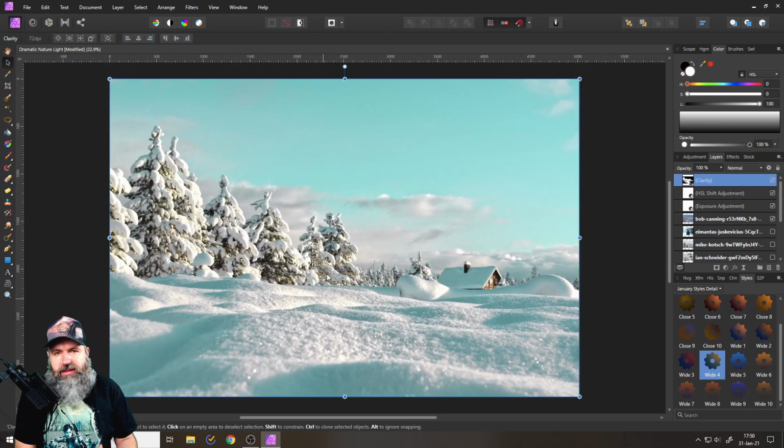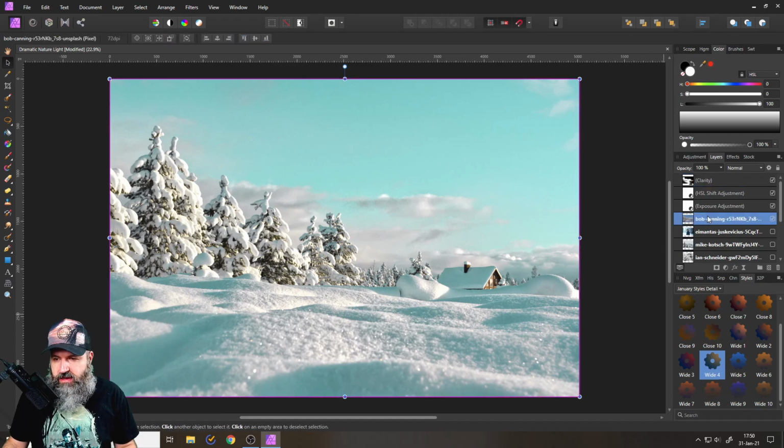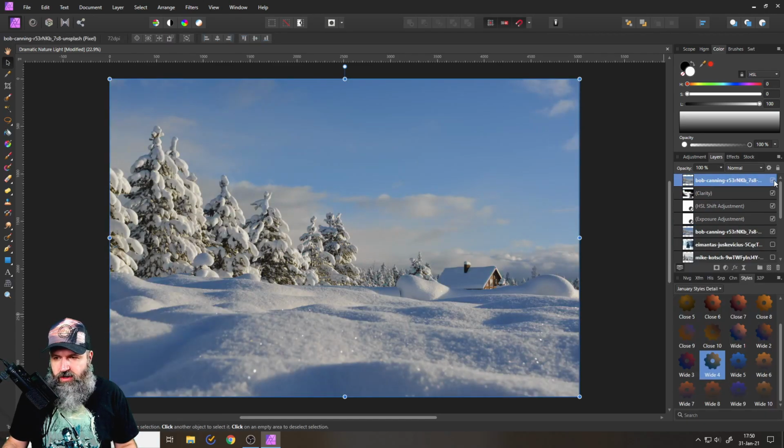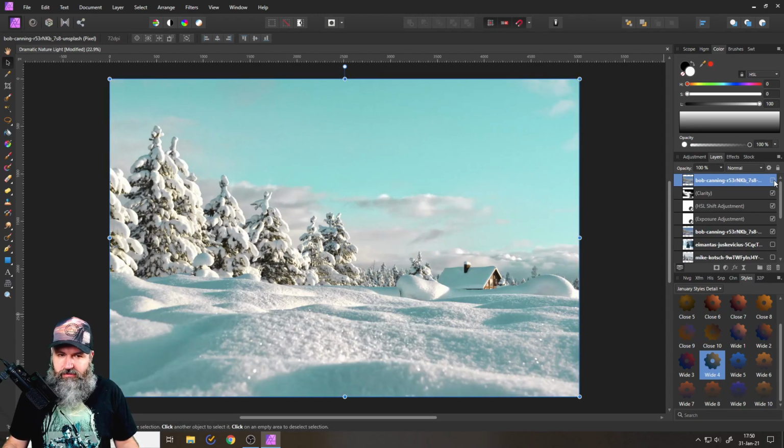And you can see how with just a little bit of adjustments, especially with the HSL adjustment, we have really changed the look of the picture. Again, let's go to the before picture and go to the after picture. So that's a pretty intense change and a really cool style also. Yeah, all right, let's go to something else that I want to show you here.